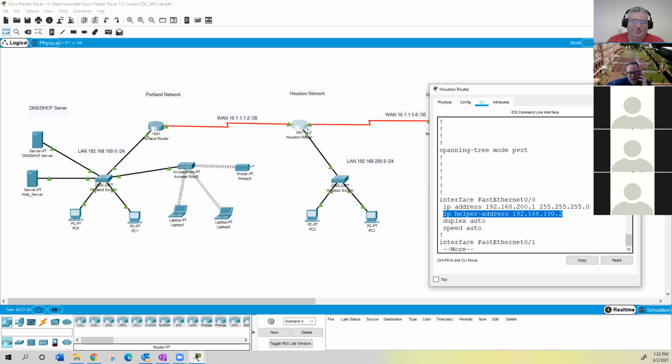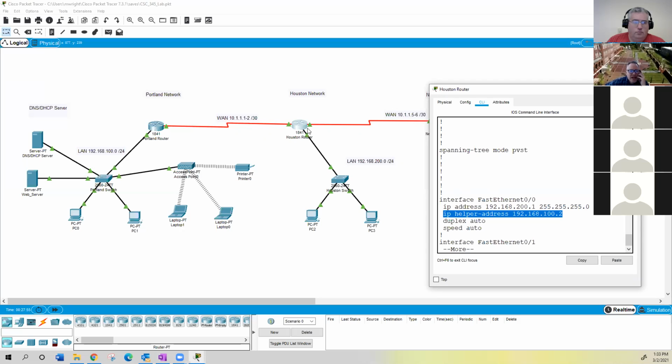It will take that broadcast and send it unicast, not as a broadcast, over that red serial interface. It'll send it as if it originated from the router, and it'll go through Portland's router and the switch, and arrive at its destination, 100.2.